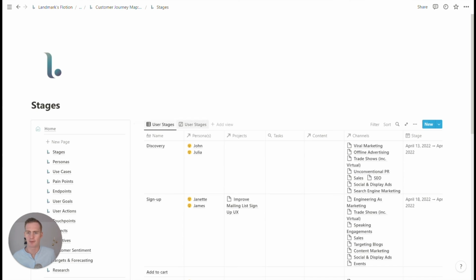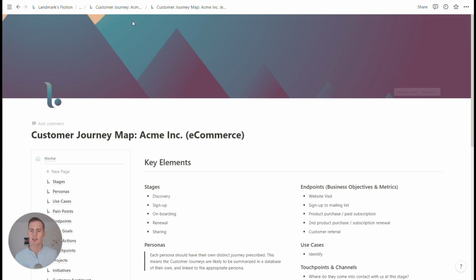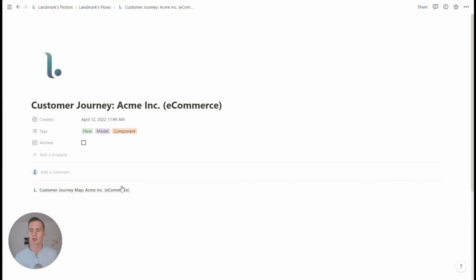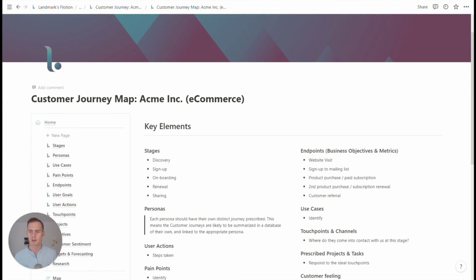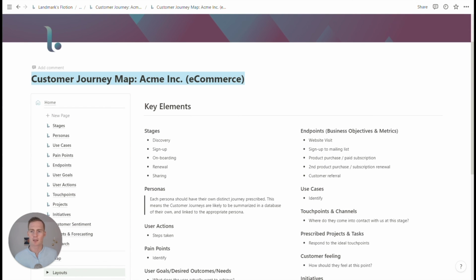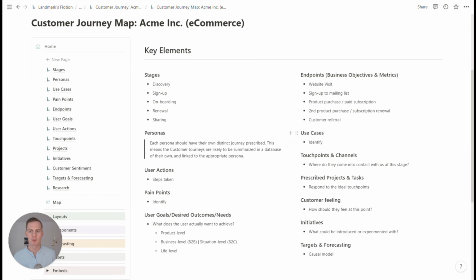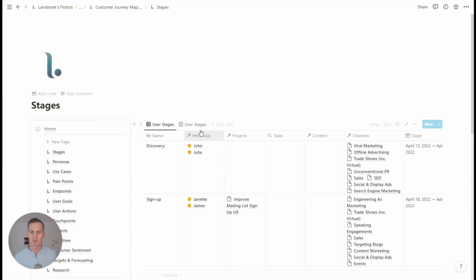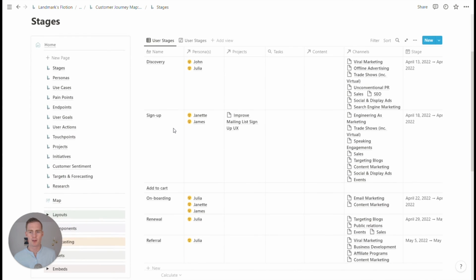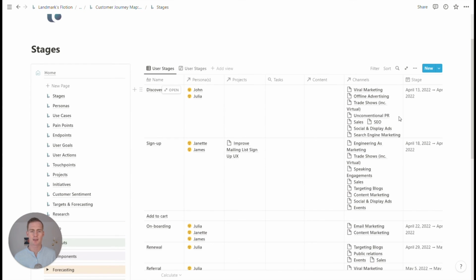So what do we have? Let's just take a look. So let's just say that I wanted to get started mapping out this customer journey for Acme Inc., which is an e-commerce store. I would have a place where I can list the stages, and they're connected to various projects, contents, personas, and channels.